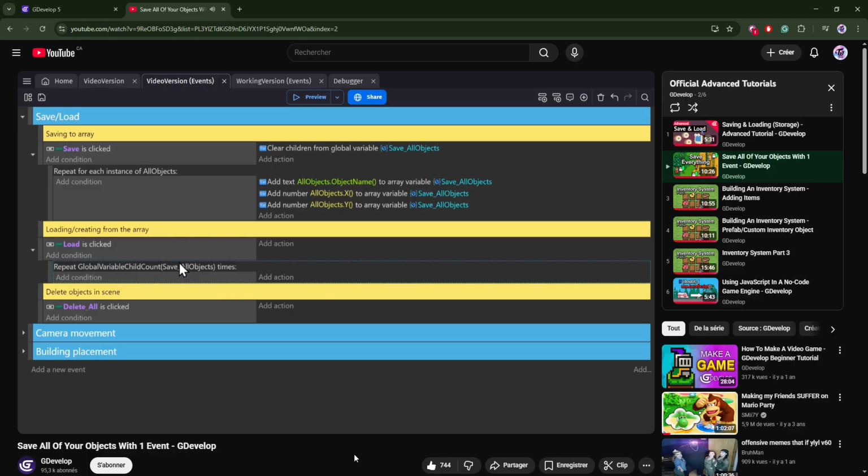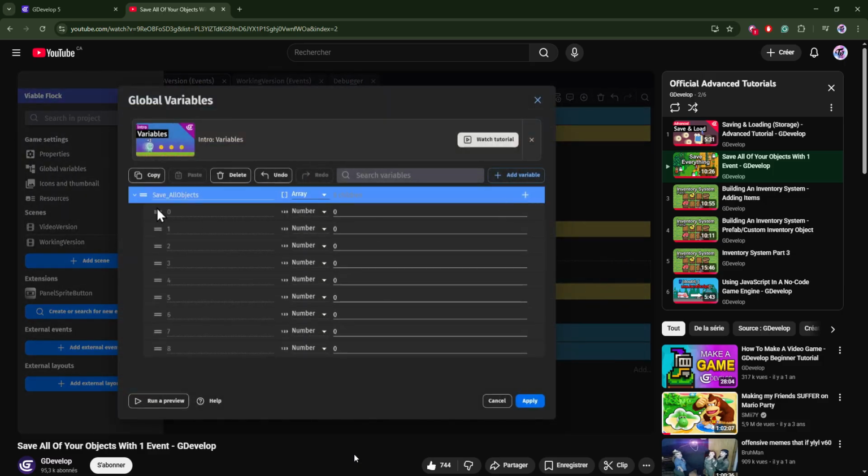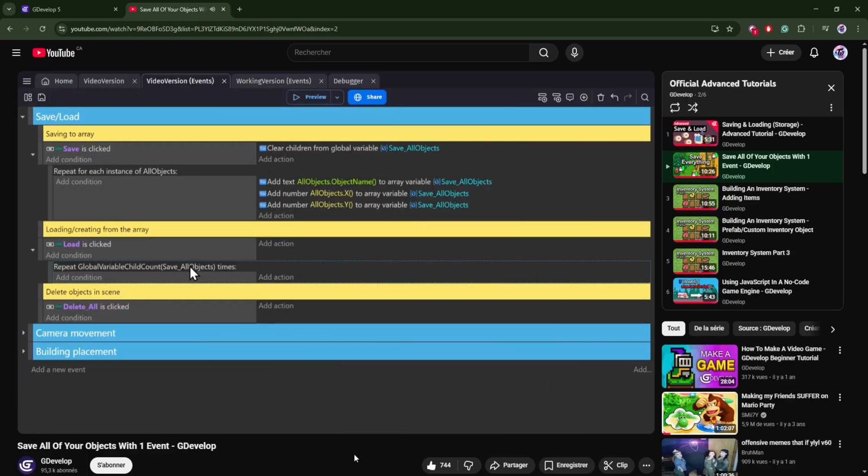So that's our global variable for the array, and this will repeat for the number of children variables in this parent variable, which means it's going to repeat for every child under the array. But we don't want it to do that. We want it to repeat for every 3 variables, because 3 child variables represents 1 object right now.